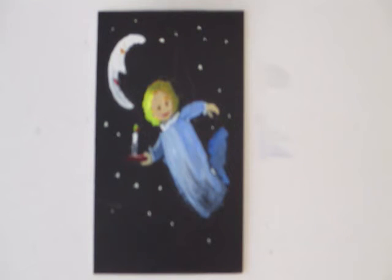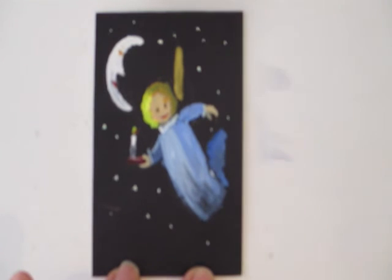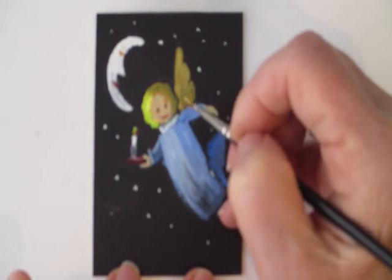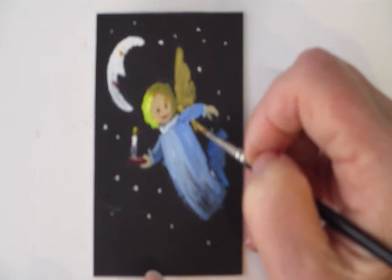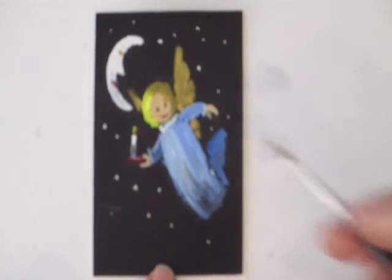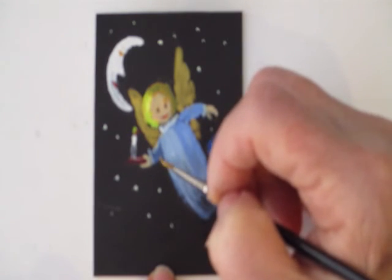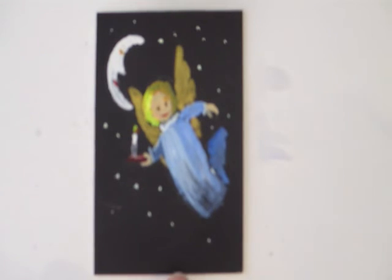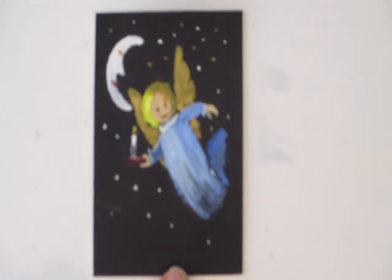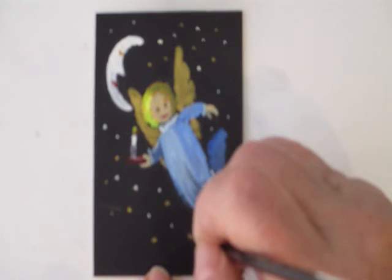I've got some Schminke gold, iridescent gold watercolor here, and that's going to be my angel wings. And I'm going to add some stars in gold. The white stars have a cool blueness to them, and the gold, of course, adds a little glitter.